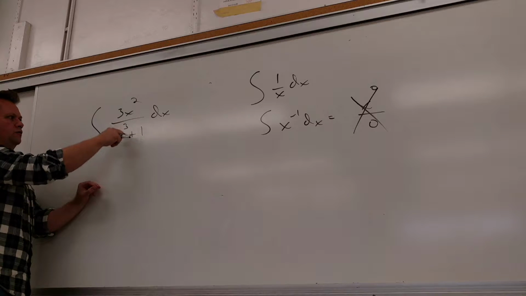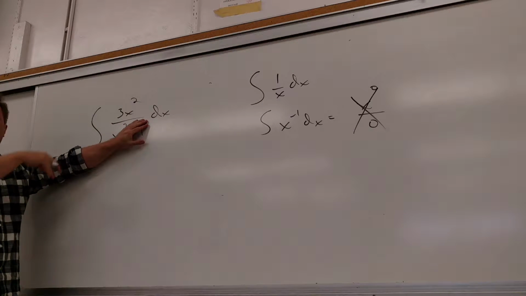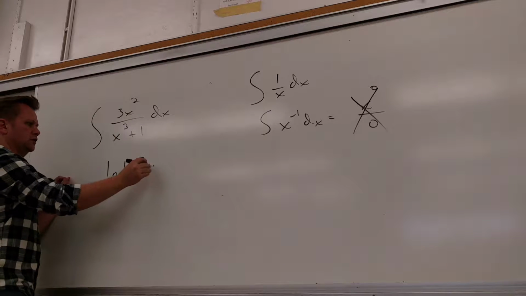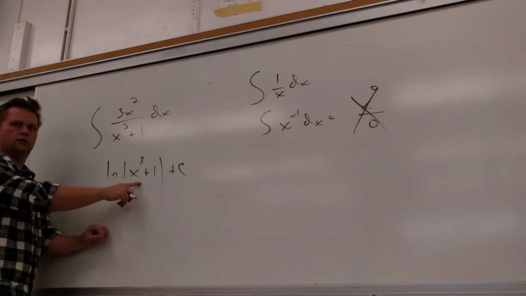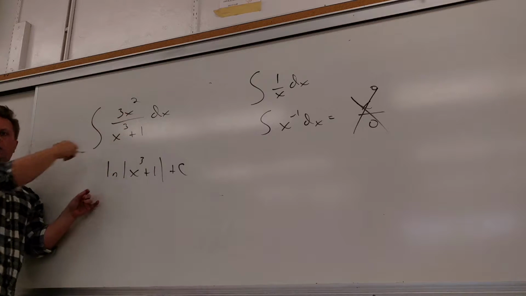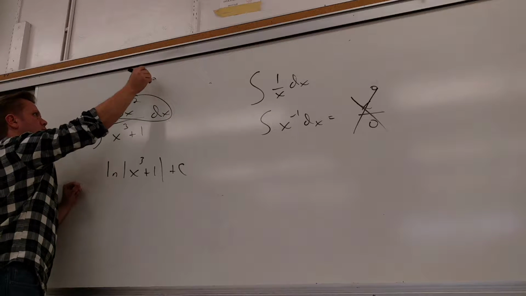So what does that kind of reduce to if you forget about that? Isn't that 1 over x? Basically, if you take the 3 out of the way, it doesn't matter. So a good guess would then be this, and sure enough, what's this guy's derivative going to be? 1 over x cubed plus 1 times 3x squared. There you go. It's got the chain. So this piece here is the chain rule piece.